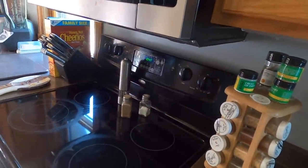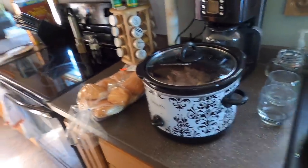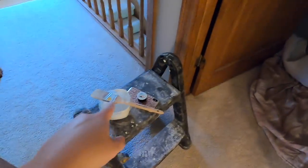That's done. I still got a half hour till I need to leave, so I'm gonna go try and prime that other bedroom wall. Alright, in here is all primed, including trim. And then I just used up what was left in my little trim bucket. So trim on there is done.